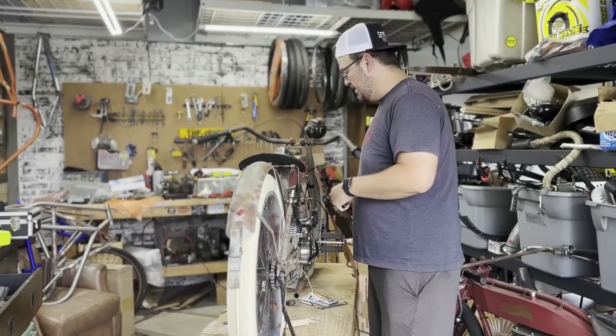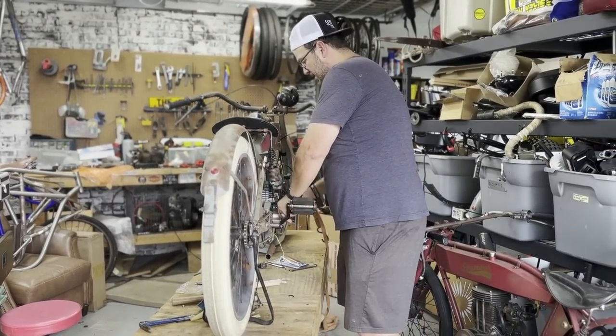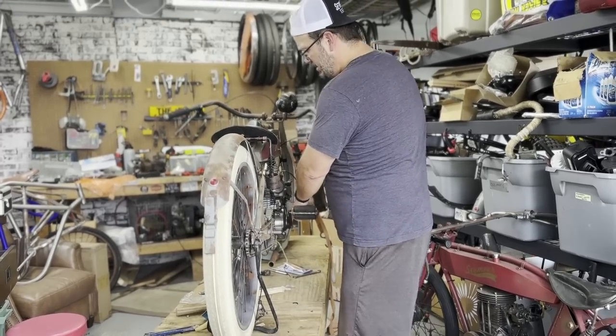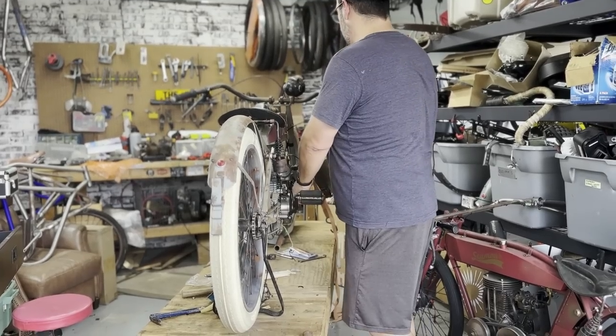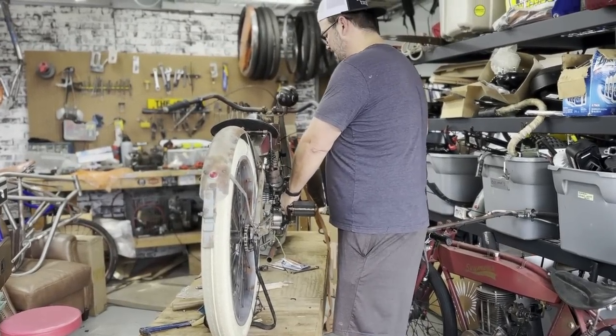All right, about to start the Excelsior. Wrap around pull start. Choke is on, gas is on, and kill switch is on. So I'm going to come around this other side.